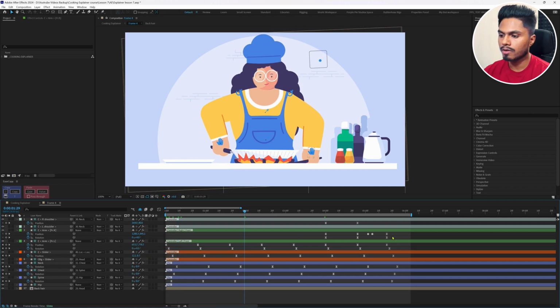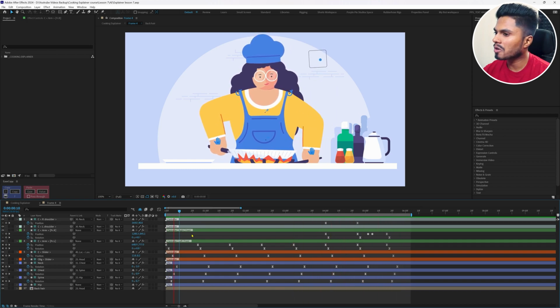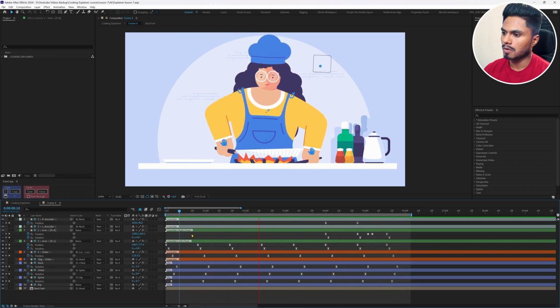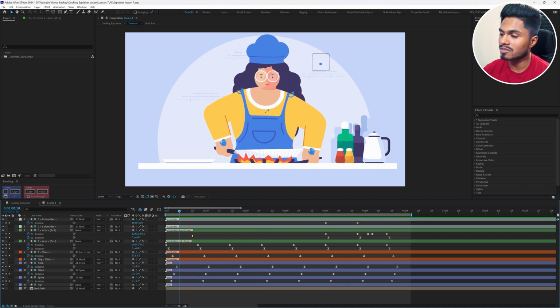And after that we can select the face layer and just shift it by a few frames. And next we can even offset the rotation property of this right hand layer and shift it by about 2 frames. Now let's check out the overall animation. I think you can easily spot the difference. By moving the keyframes here and there by a few frames, you can literally transform your character animation that is looking amateur to a professional looking animation in just seconds.